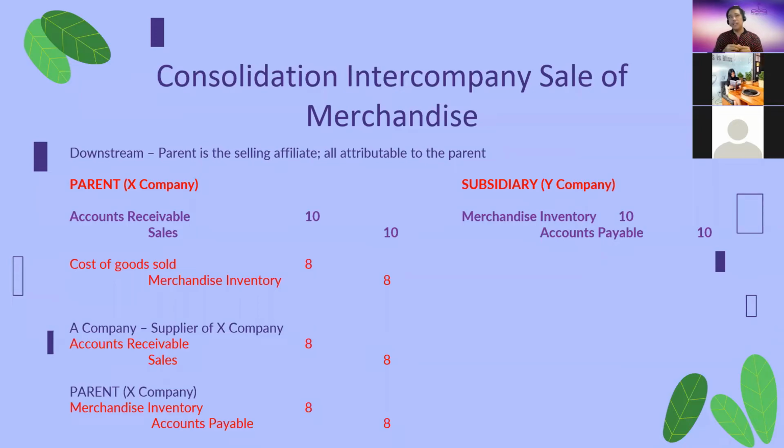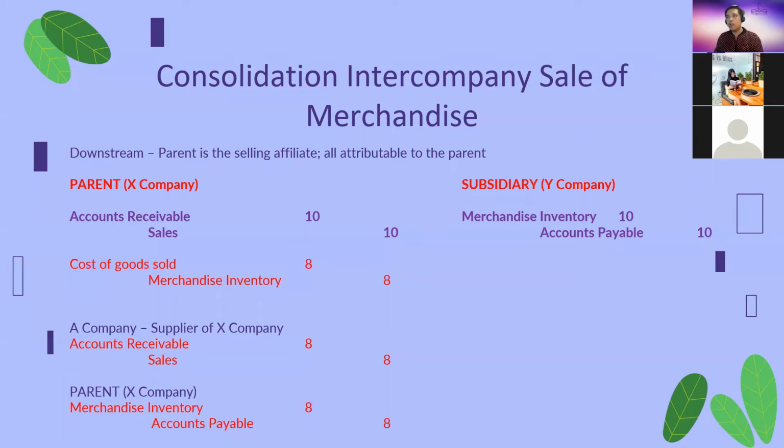Tandaan rin class, parent and the subsidiary, sabi natin kanina, they are separate legal entities. So they keep separate books of their own. Si parent, meron siyang sariling libro. Si subsidiary, may sarili siyang libro. Now, when we prepare the consolidated financial statements, gaya ng pinag-usapan natin last week, we have to prepare working paper entries. Working paper entries are not found in either parents' books or subsidiary books. So this is done outside the respective separate books of the parent and the subsidiary. Kaya tinatawag natin siyang working paper entries. We also call this elimination entries.